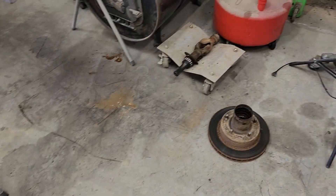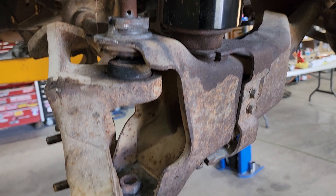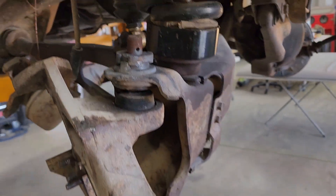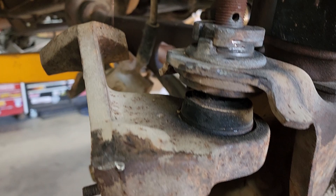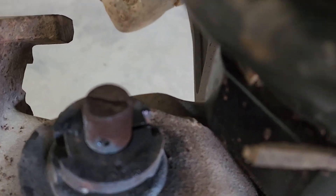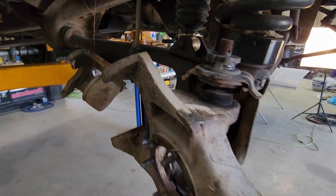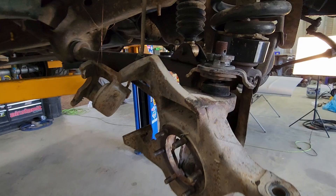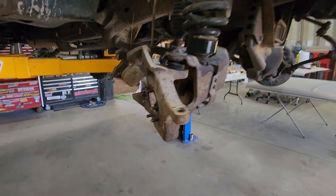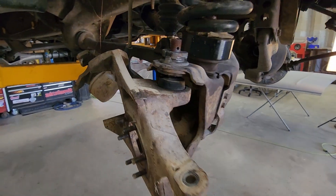That is the new camber. I started on the passenger side so I don't have to deal with the differential. Got it freed up from the ball joints, calipers, rotors, hubs, spindle, tie rod, axle shafts. The ball joints are knocked free. The one thing we have to make sure is that we keep that slit where it was from the factory — that way everything goes back together. I tried my best not to mar up these ball joints because they don't really move. I'm hoping to set everything up the way it was, so I can cut it, weld it, and put it back together without destroying the new stuff.